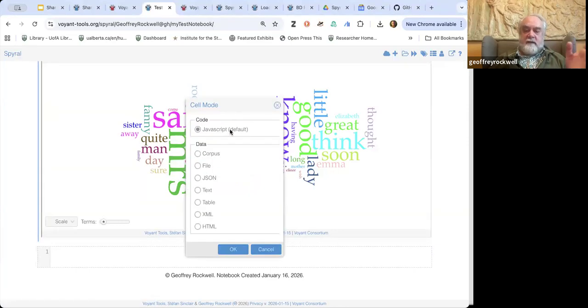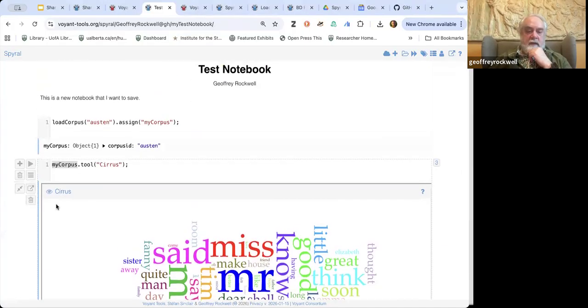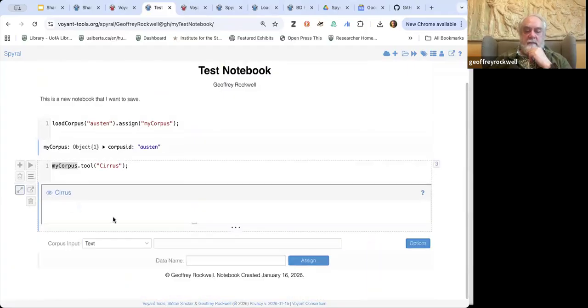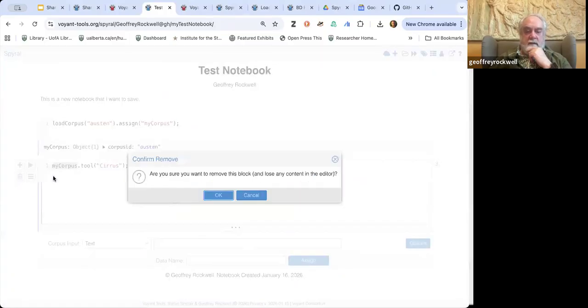The default is just to type JavaScript, but we have a whole mess of other choices, and we'll be exploring some of them. I'm going to choose the first one that says corpus. I'm going to minimize that so that we don't have to look at that word cloud. Maybe I'll actually just delete it.